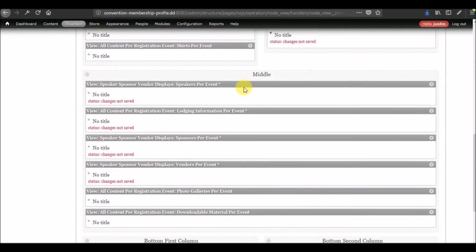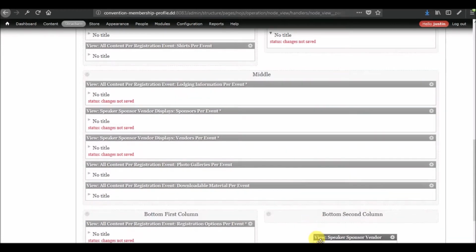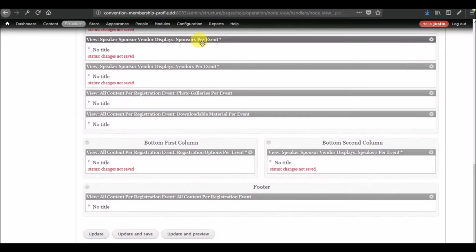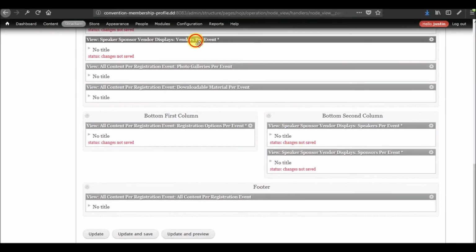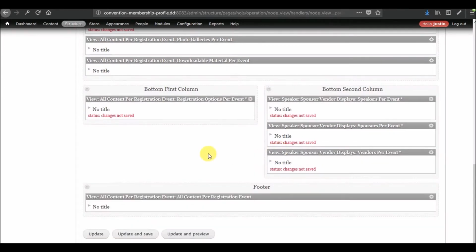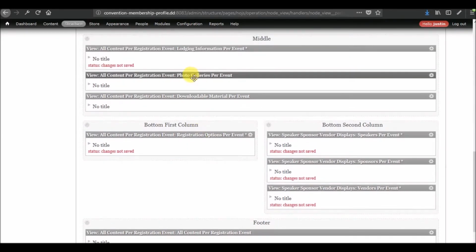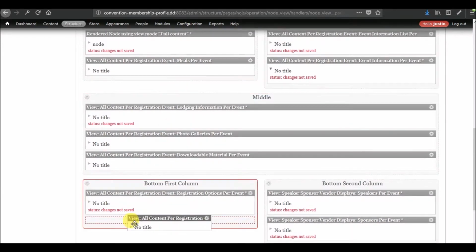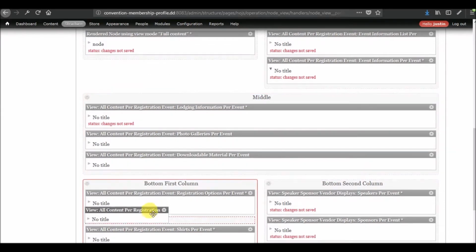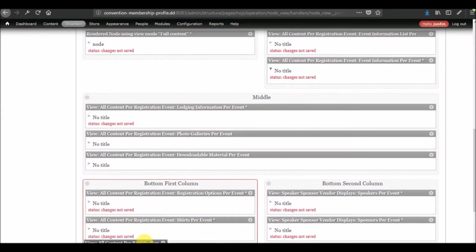Maybe that was a good structure to try and keep the speakers and sponsors and vendors in the view of the user when they have to scroll to get to the links of the actual products. Anyway, that's the theory we're going with. So yeah, let's bring down shirts, bring down. So these are the things that we can buy.